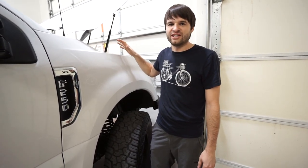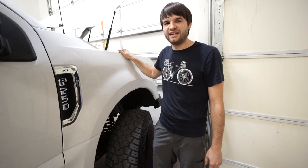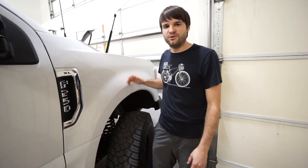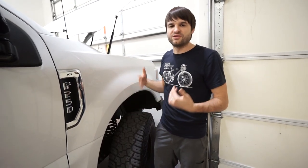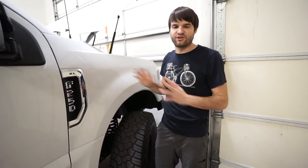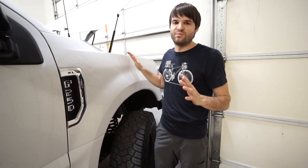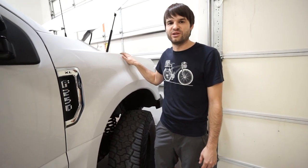I think this is going to be a really good setup, but it is new, so we'll keep you posted. We'll do an update review after we've run it for a while. From what I've seen and researched, it seems to be a really good alternative to just running a cable to your camper because it gives you control of how it charges the batteries. It's certainly a lot better than having no way to recharge your batteries except for solar or shore power. We try to avoid shore power — solar is awesome, but there are circumstances where you just can't get enough of it when you want it.